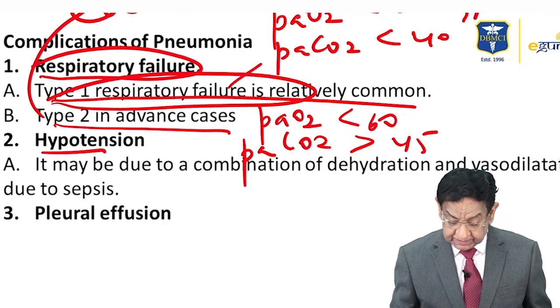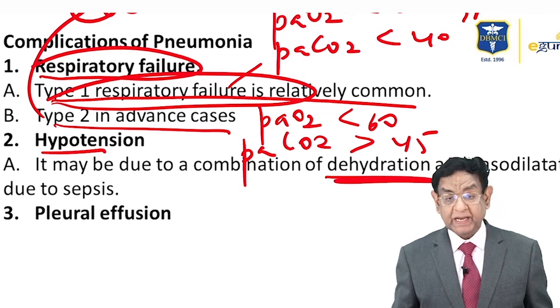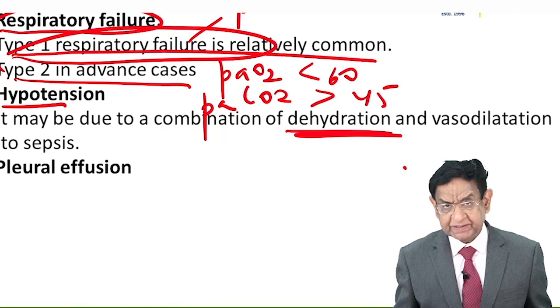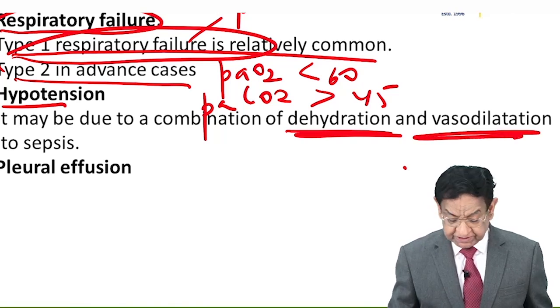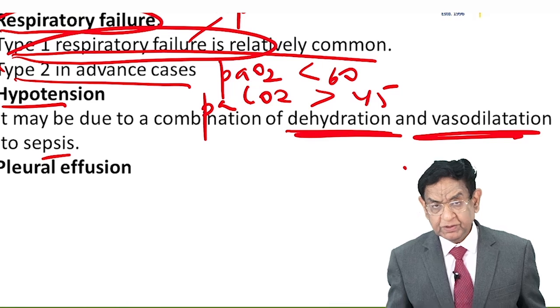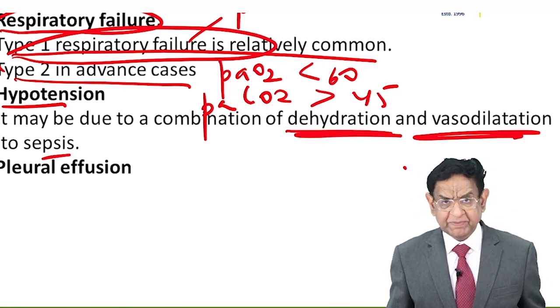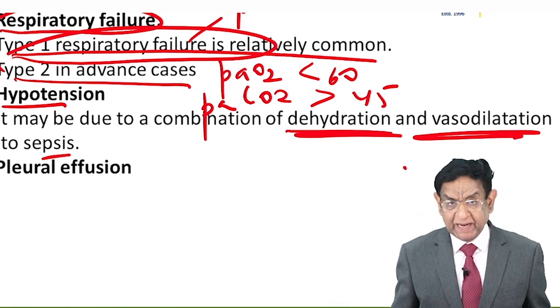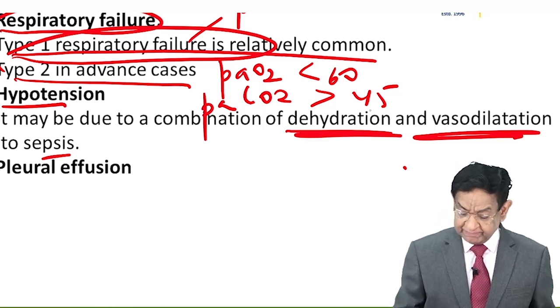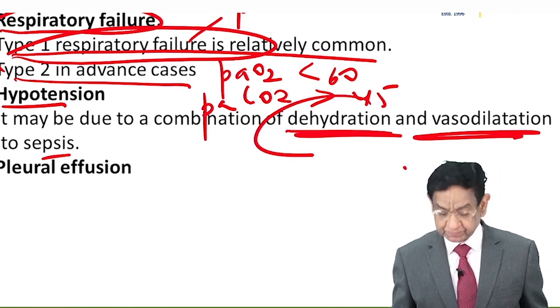Hypotension. This can be due to dehydration. Well, these patients have a lot of vomiting or maybe having dehydration, and maybe vasodilatation which is a feature of septic shock. Okay, so as I mentioned in the previous slide also, low BP is a bad sign that may indicate septic shock, but don't forget it may be due to dehydration also.